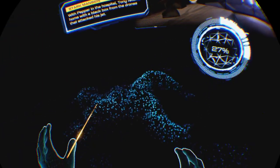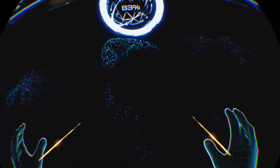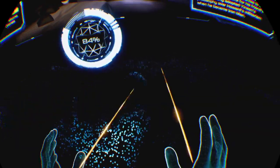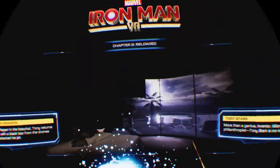Chapter 2, Reloaded. The Matrix, Reloaded. This is genuinely one of my favourite things in the game so far, this blue stuff down here that you can kind of conduct with your iron hands, your iron mans, your iron man hands. Iron mans. Marvel's Iron Man's. Right.